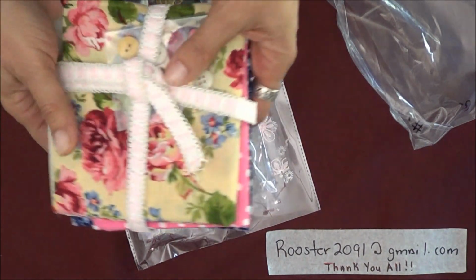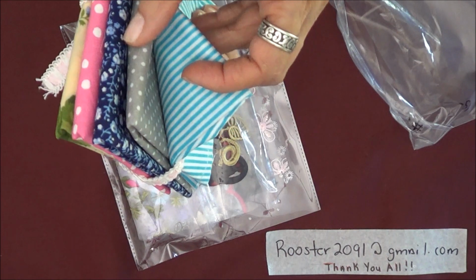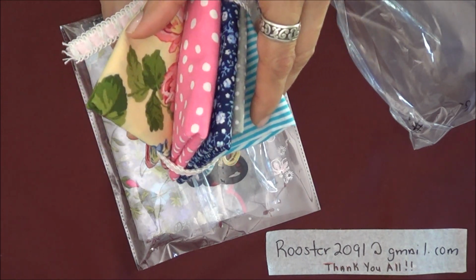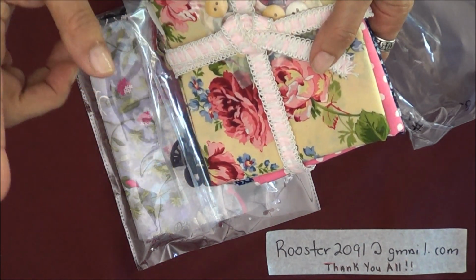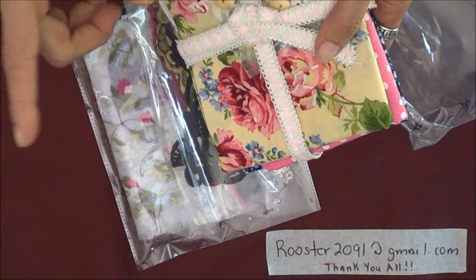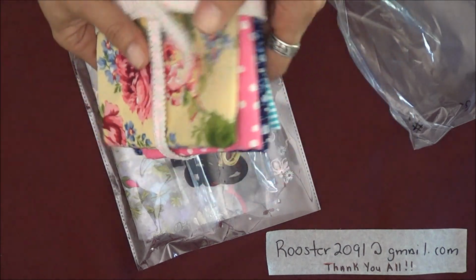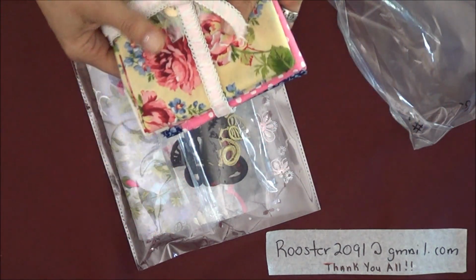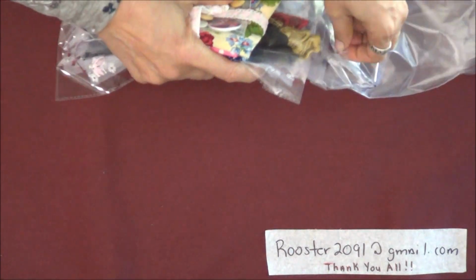And in here you get five different laces, fabrics. I'm decluttering my fabrics also. And they're different sizes. I think it's from 18 by 22, and sometimes they go up to 22 by 26. So you get different sizes in here, but they're pretty big sizes. So this is number one, and this one is $15.